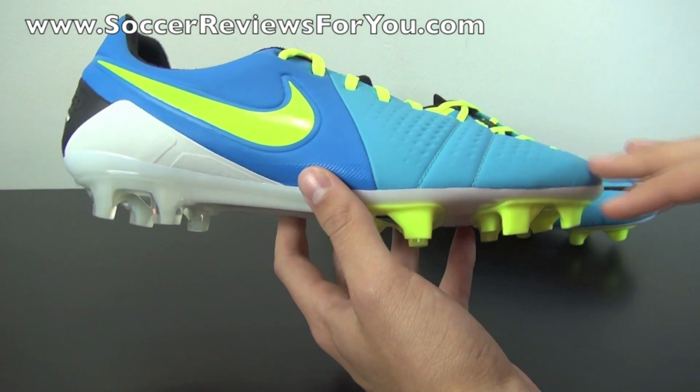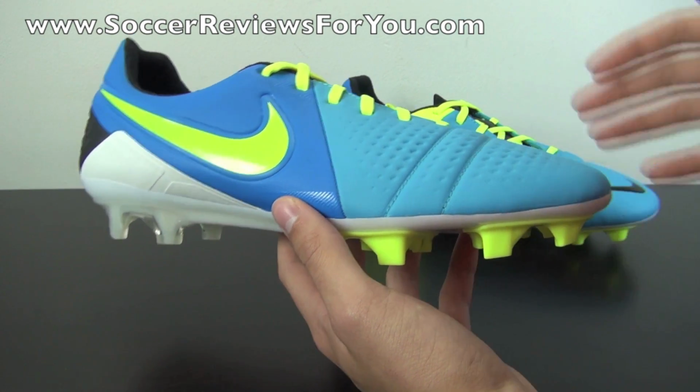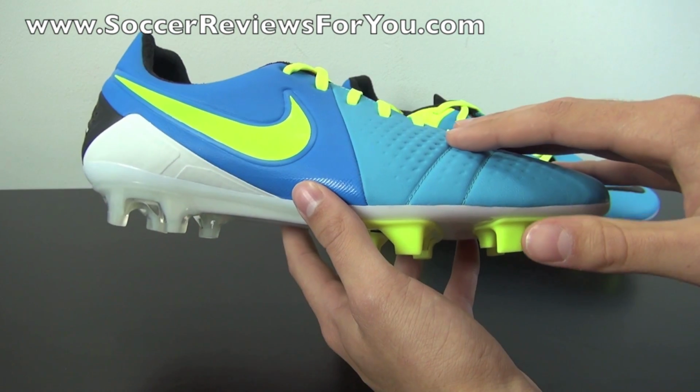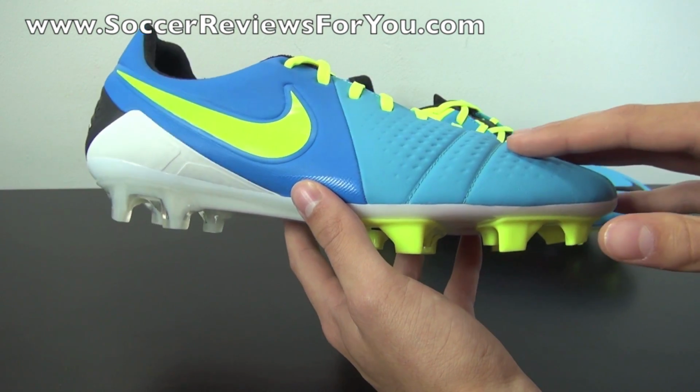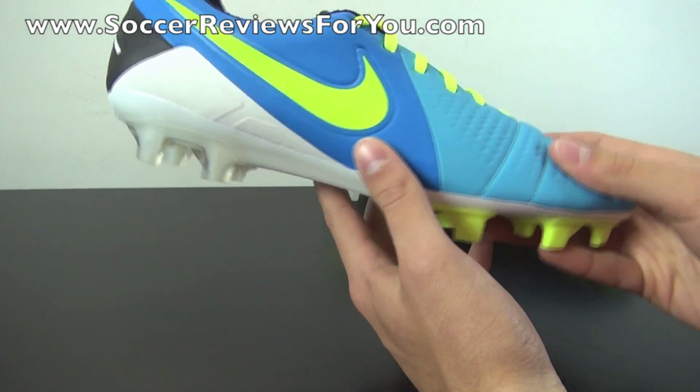And like I said, it does have the benefits of a synthetic material in that it doesn't require any maintenance. It's going to maintain its shape and never overstretch. It takes a lot less time to dry, and of course it's a lot more durable as well because of the lack of maintenance required.